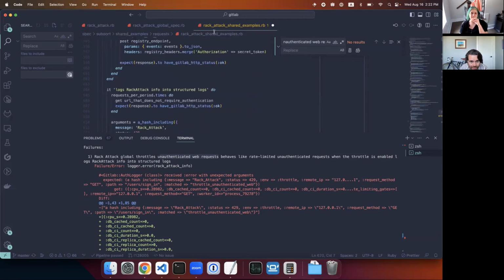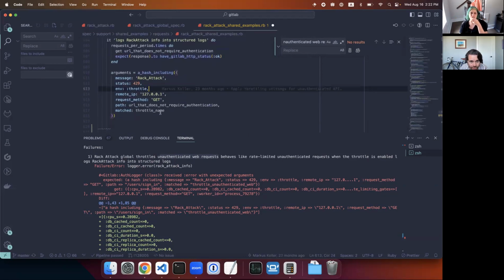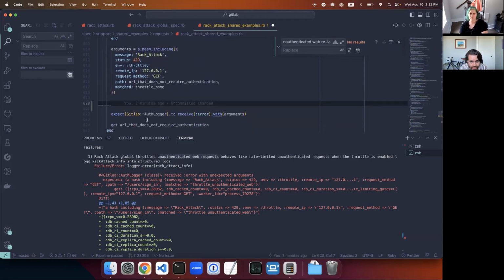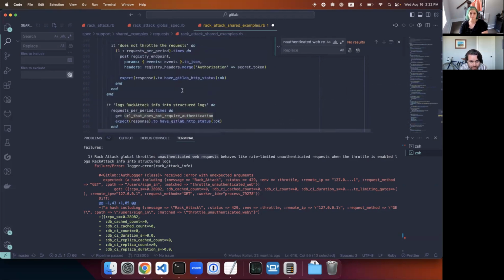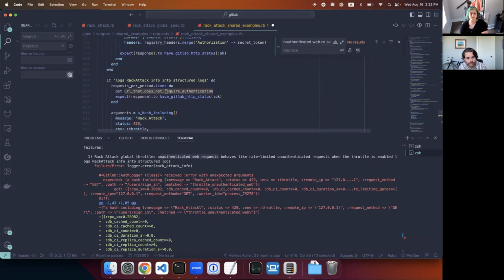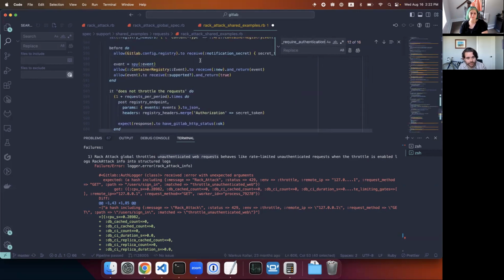It logs architect info into structured logs. So I think right here. Yeah, that is where it's gonna be, because that's the matcher.